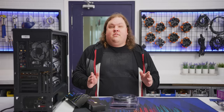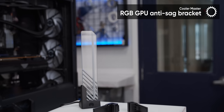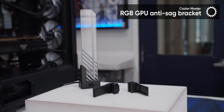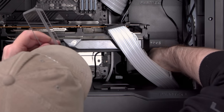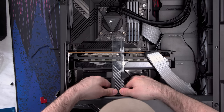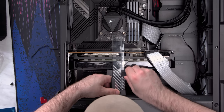Our final piece of internal lighting is this RGB GPU anti-sag bracket from Cooler Master. Yes, it's entirely unnecessary, but isn't that kind of what this whole build is about? Attach the right plastic clip, depending on where you want to place it. Either this guy if you're putting it somewhere in the middle of the case, or this one if you're putting it on the end. Then snake the RGB connector through the most accessible cutout based on where you want it, and use the magnet to stick it in place. Slide the clip up to the GPU, then lock it. Trust me, it's going to look awesome when it's turned on.